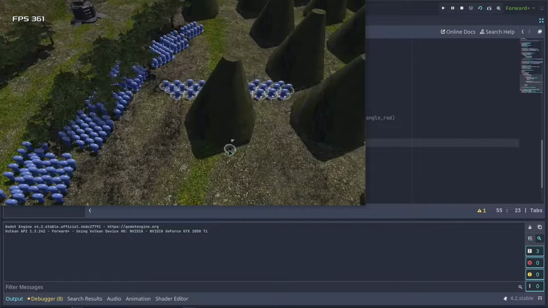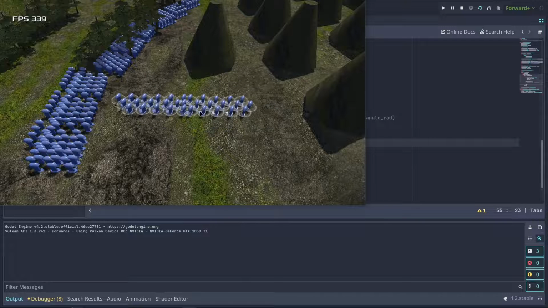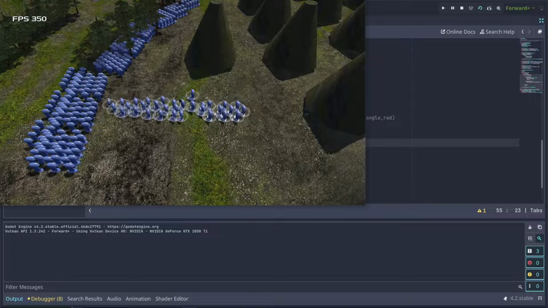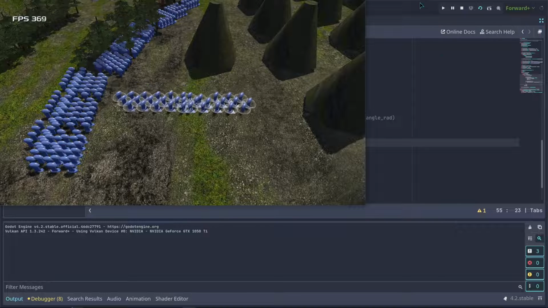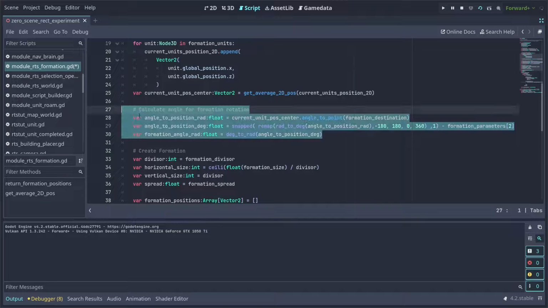So this is how the formation is being built with that code. You can see they are sticking up, but they are not rotating anymore. The formation is fixed. That is how you can manipulate the formation to your liking, just by changing how the code is processed here. So this is how you are rotating the whole formation by just the angle rad, which is this bit of code here.